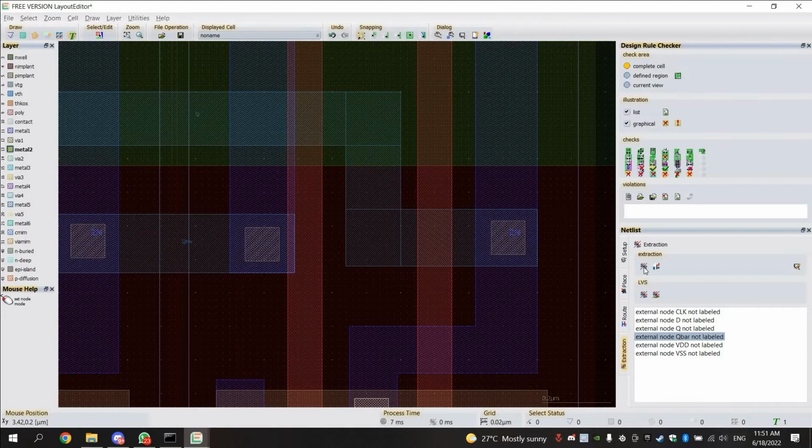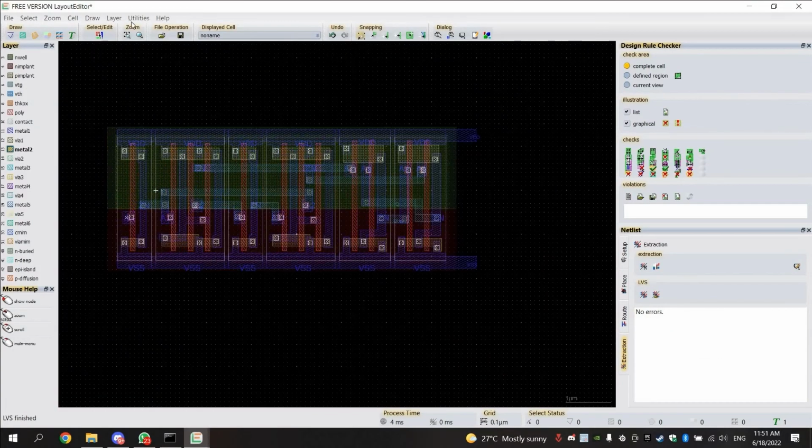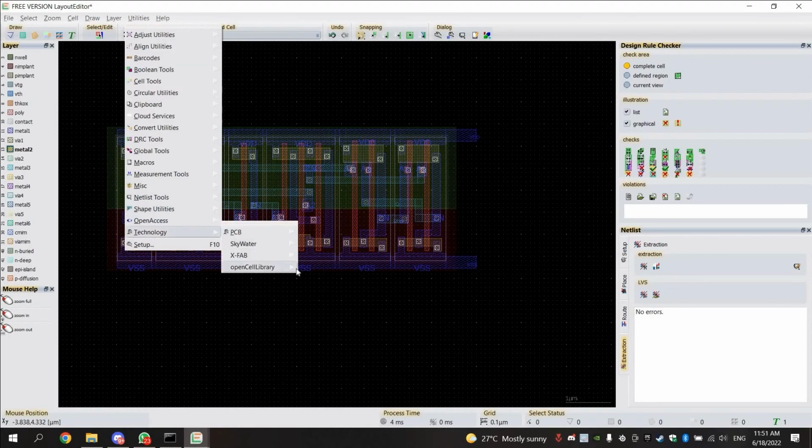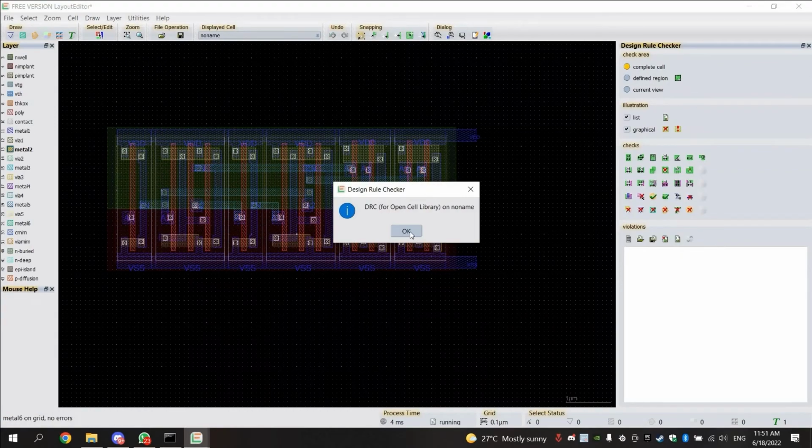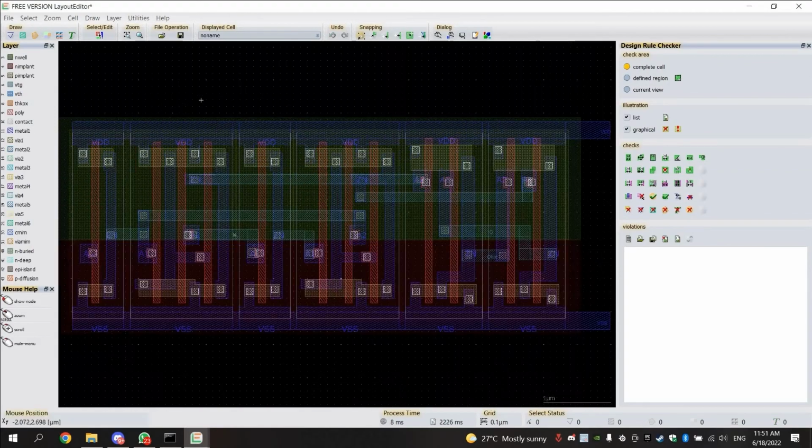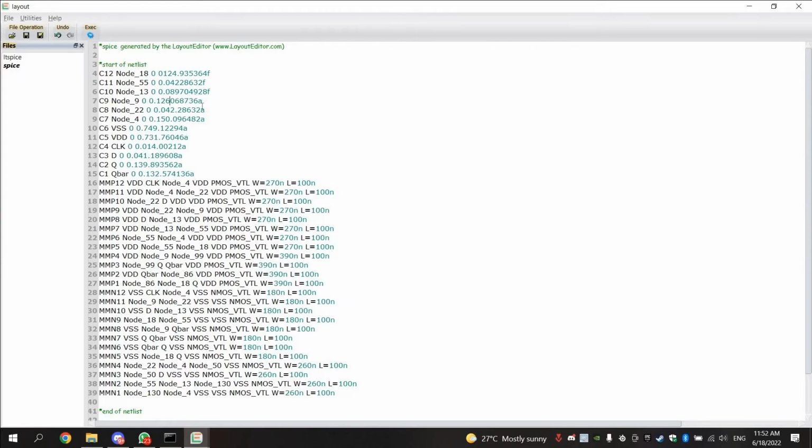Next is to check whether the layout design matches the schematic or not. First, we click build connection, then set node modes, followed by layout versus schematic. After that, we go to utilities, technology, OpenCell library, and then extraction.